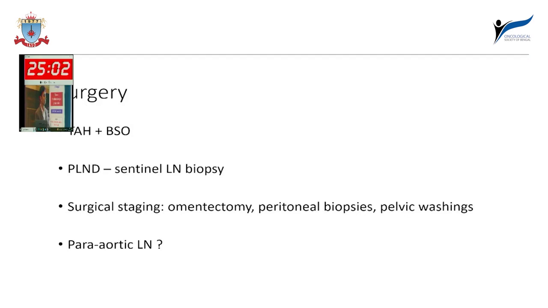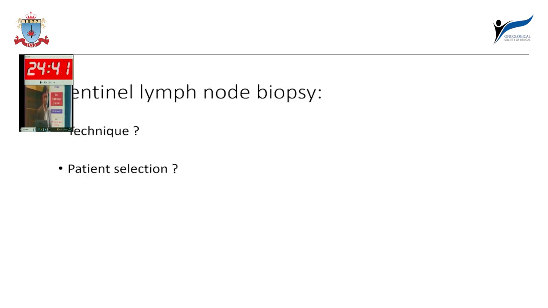If in a sentinel lymph node biopsy there is para-aortic node uptake, we take samples from the para-aortic nodes. If the frozen section is positive, I go for para-aortic nodal dissection. Otherwise, I don't do routine para-aortic nodal dissection. Para-aortic lymph node dissection is at the clinician's discretion, I would say.